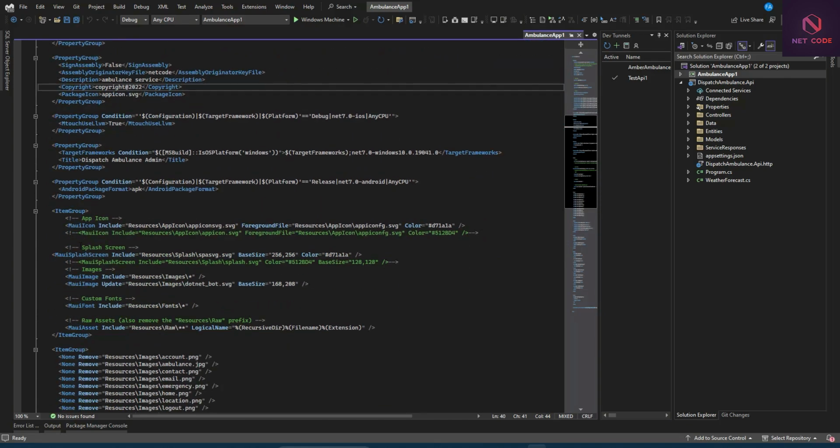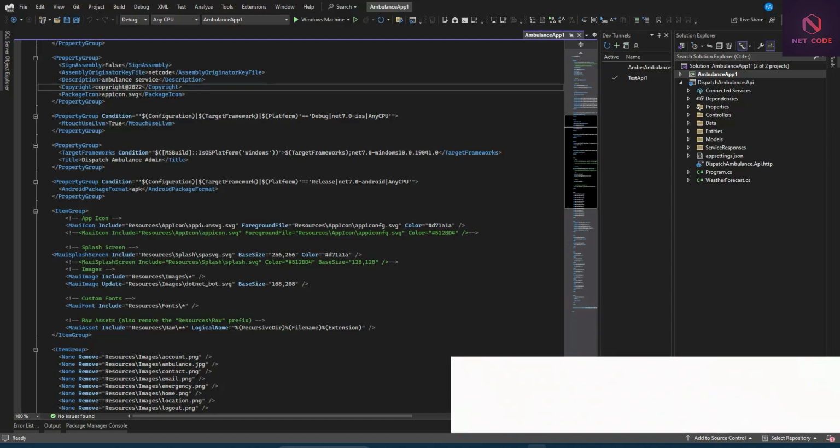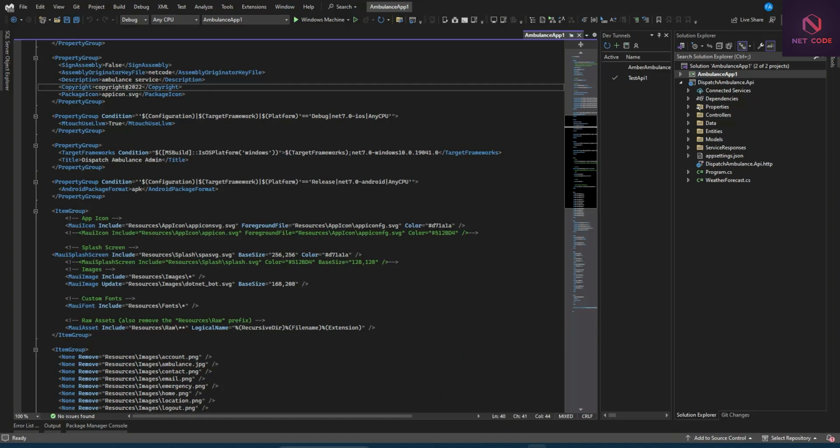When we are done, you come to the icon. So we have the app icon. Here I'm using a different icon, an app icon SVG, and that is a red color. You can see this is also the splash screen, so I have another SVG file for this splash screen.